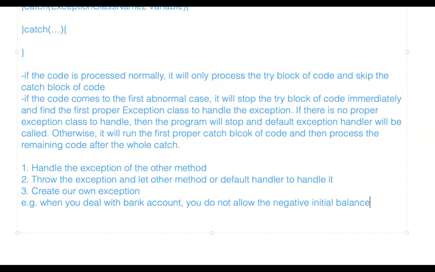I need to create my own exceptions for particular problems. Then how do I create it? Since this is in an inheritance environment, I should create it in a certain way. This is how I create my own exception.